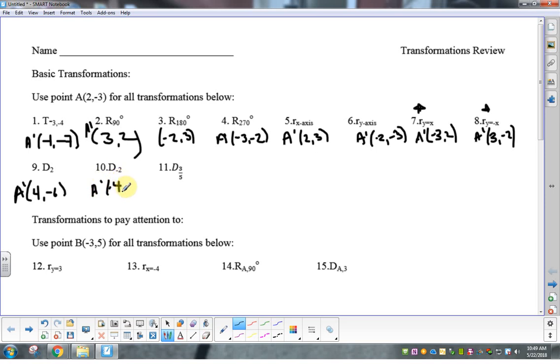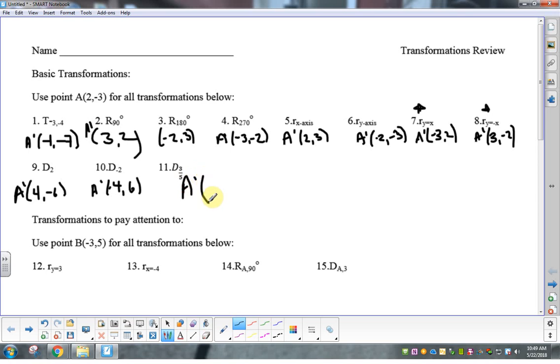And what I wanted to point out to you while we were talking about that is that a negative dilation is the same thing as a rotation of 180, because it changes each sign. Like if this was a dilation of -1, it would be the same thing as this rotation of 180. So when you dilate by -2, you're not only making it get bigger by 2, you're also rotating 180.